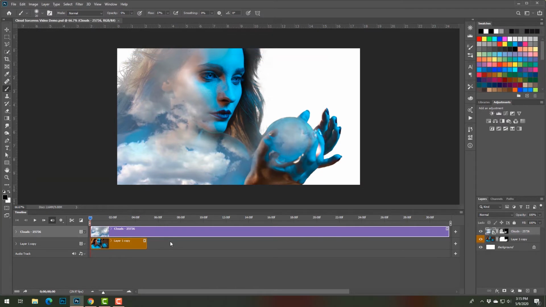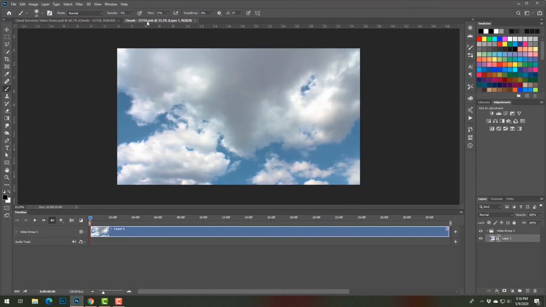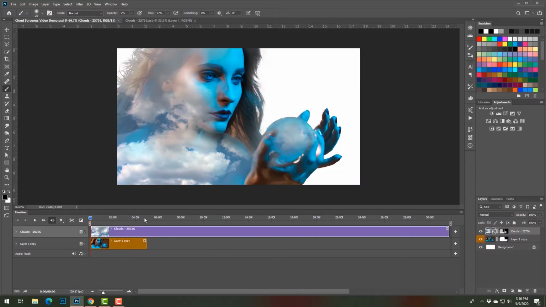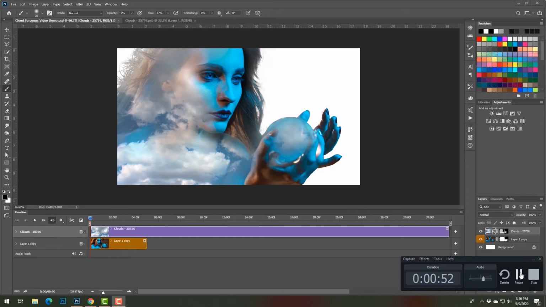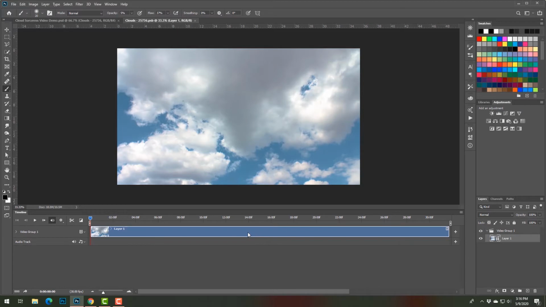So to create the repeating video effect in the background, what we actually have to do is create a loop out of this video, but we're not going to do that in this window here. As a smart object, we want to open that in its own separate window to edit. So if you double click on the icon, it will bring it up in its own document. Now keep in mind on this, we're at 5 seconds on the timeline for this, which is a good amount of time for this kind of thing. So we want to make this a 5-second loop.